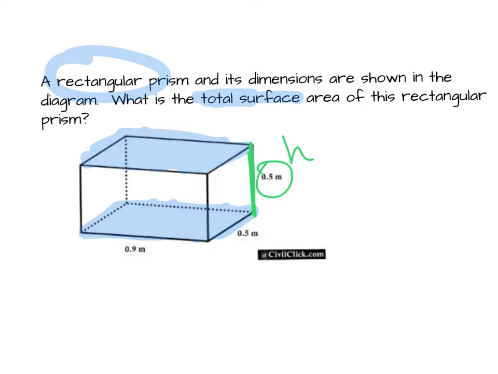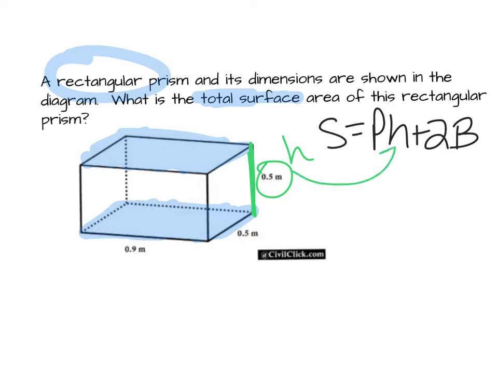Okay, so I look at my reference chart, and to find the total surface area of a rectangular prism, or any prism for that matter, it says capital P H plus 2 capital B. So here I have capital letters again, and that means I have to calculate to find those. There's something I have to do. H I don't, it's right here. So that one's going to go right in there.